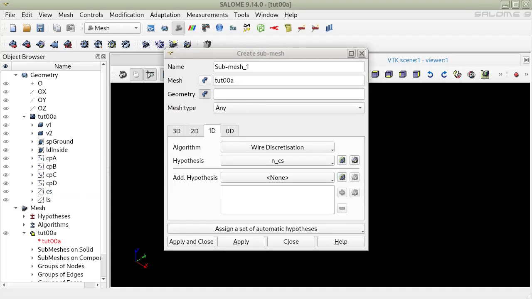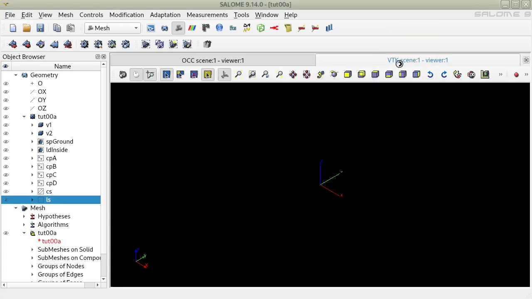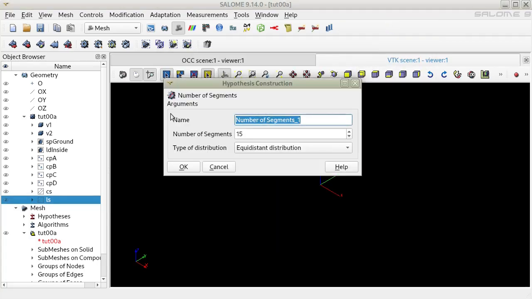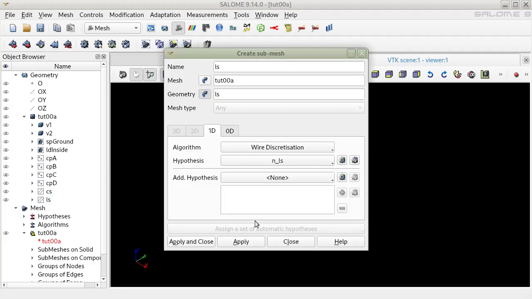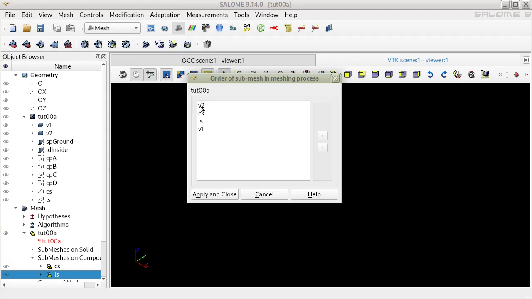So the next one, LD, LS, with small segments on the base. So we can take, for example, 5 elements or 5 nodes. So now, you see, we want the algorithm to first mesh the lines and then the solid.